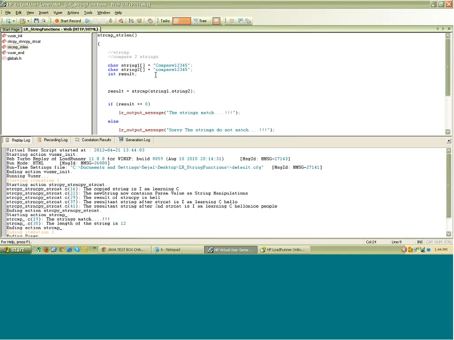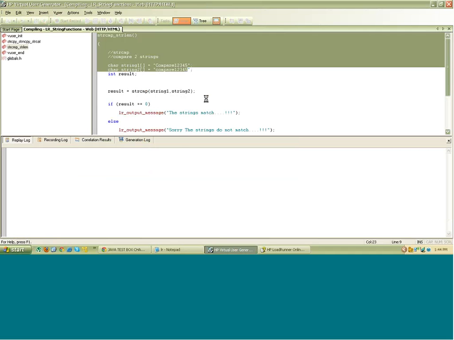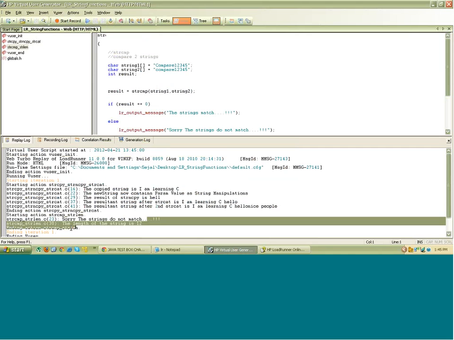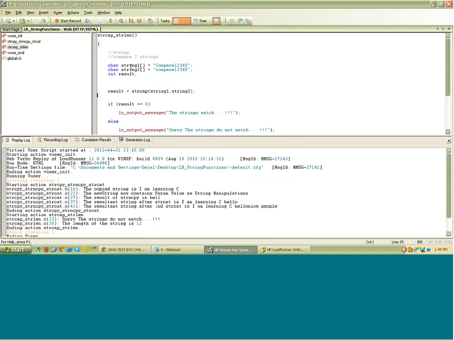Meaning, if I put a lowercase c, of course the strings are the same, but since it is a case sensitive comparison, it will fail. It will say, sorry, the strings do not match. You see it in the replay log.